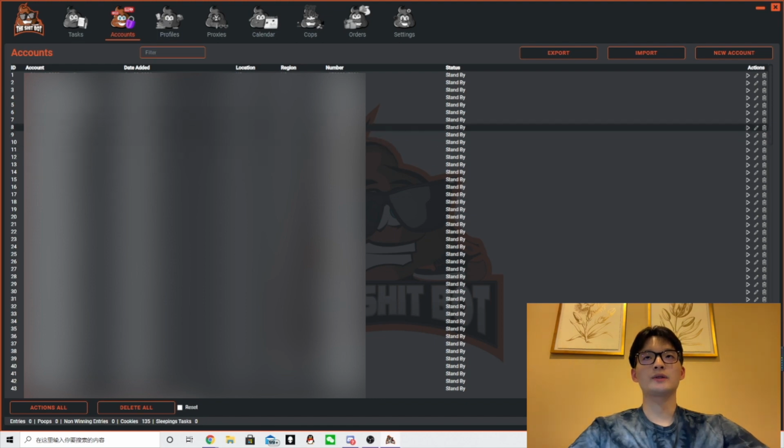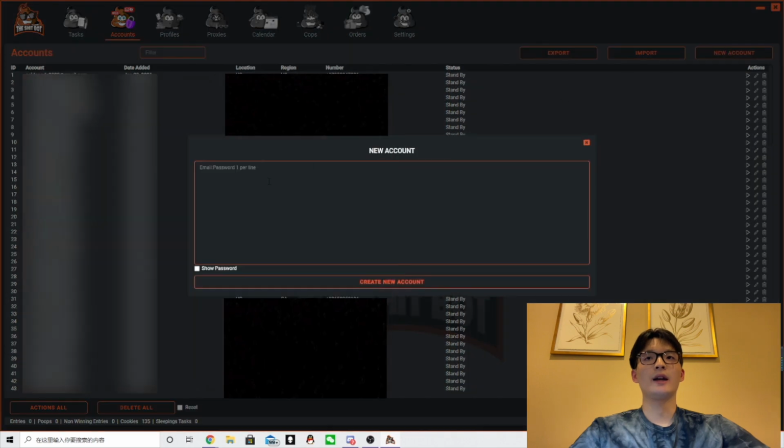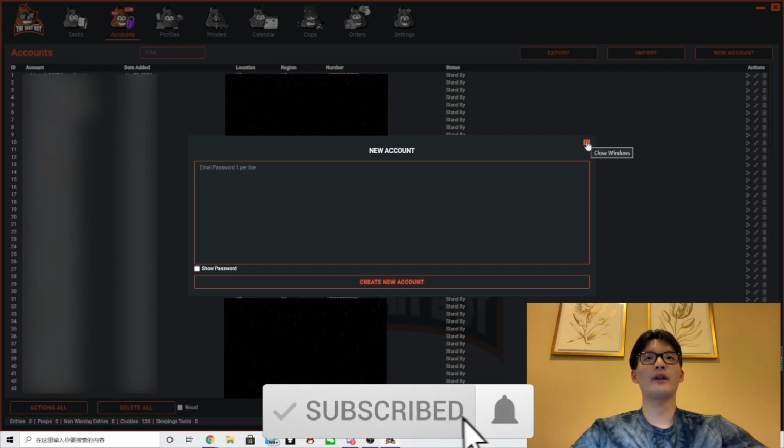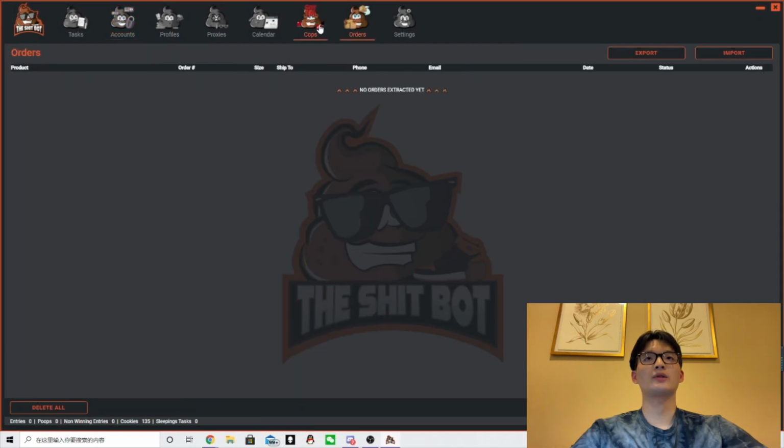So you have to use good ones. There are also two types of accounts. One is Gmail accounts without access, which means the provider will give you the password and Gmail, and you will just use this button right here, new account, and type everything in, but you don't have any access, and you will not receive any emails or anything. You cannot see your order numbers, but you still can see everything right here in cops or orders.